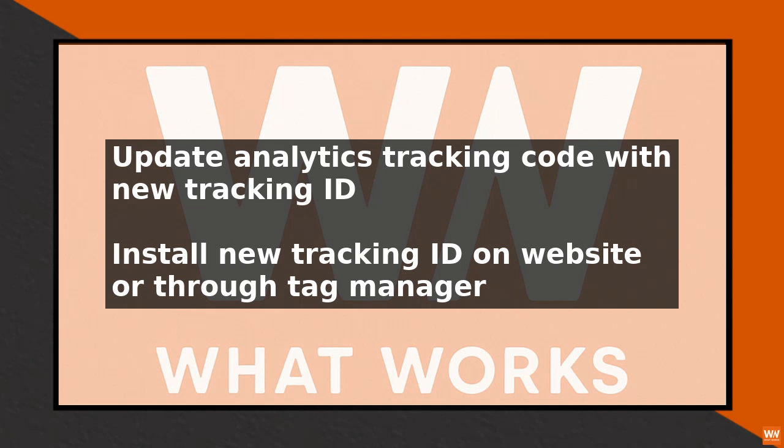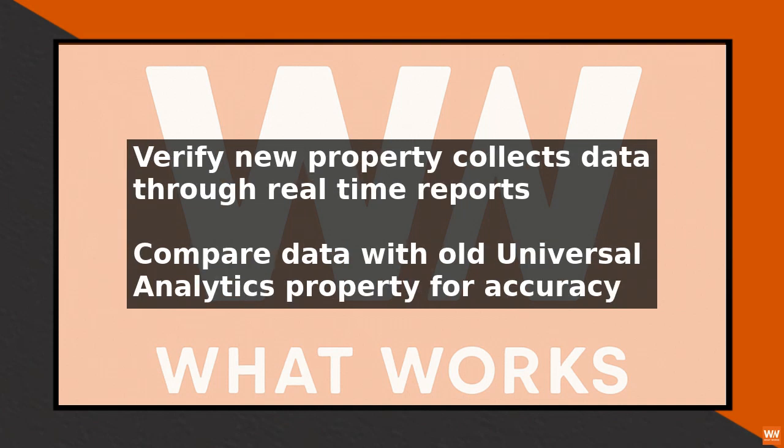Finally, once you have verified that your new property is collecting data, you can start to use the new features and reports in Google Analytics. It is also a good idea to keep your old Universal Analytics property for a period of time to allow you to compare data and ensure that everything is working correctly.